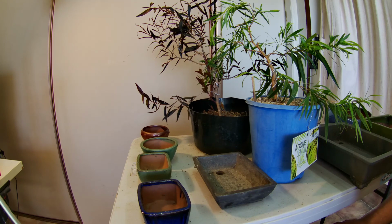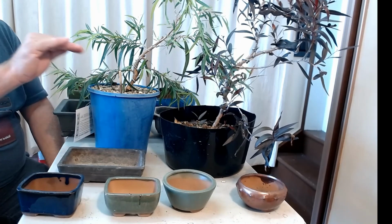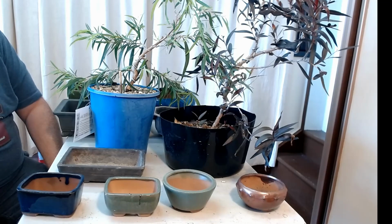Okay, so I hope that's helped you out with choosing your pots, and next week we'll look at how to go about taking your plant from a pot like this, thinning out the roots, what season to do it in, what soils to sort of jump into, and the finishing off touches of your pot so that your plant has the best chance of survival.